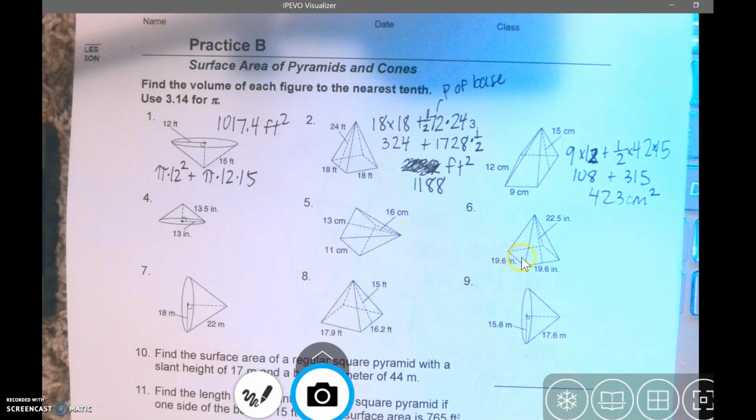So I did the same thing for these ones to get the other answers. Okay? So if you're getting these wrong, it's probably these ones, and it's because you need to do the perimeter of the base separately, like add it together, get that answer, write it down. Don't forget the half. Okay? So those are those, and you can use your formula sheet.